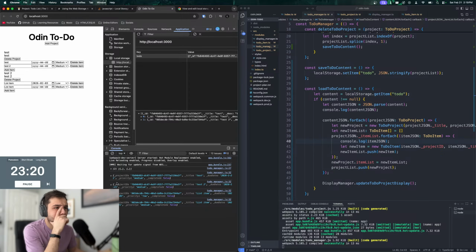We have our 4 items here. So it's FB and then 885. Titles list item. The date stays the same. Priority is low. The completed status gets reset.